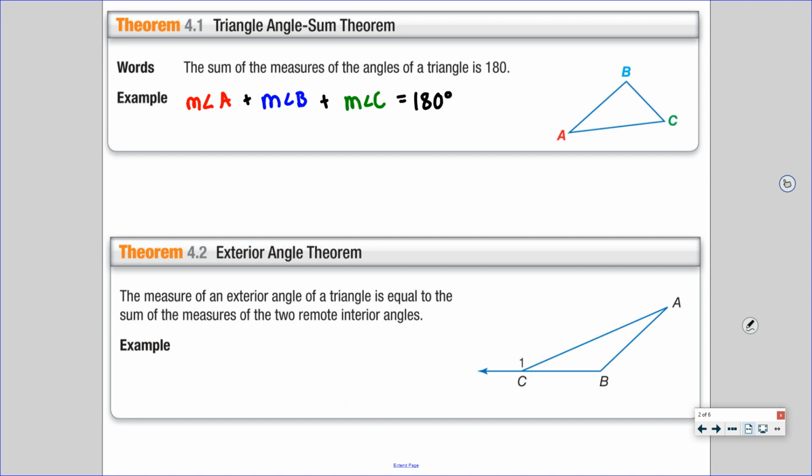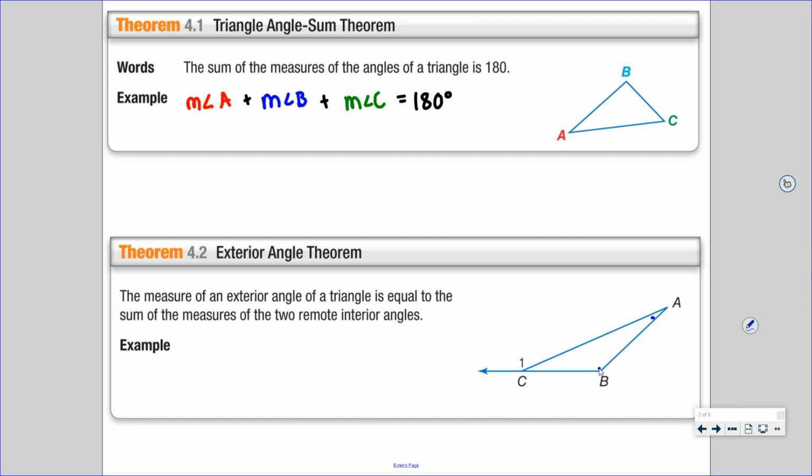So if we're looking at this picture here, which angle do we think is the exterior one? Angle 1. It's lying outside our triangle, right? This is like talking about the exterior angle. So this theorem says that the measure of this angle is equal to the sum of the measures of the two remote interior angles. Whoa, that's a lot of jumble. Two remote interior angles, so we're talking about angles inside a triangle, and they're talking about the two that angle doesn't touch, kind of is a way to think of that.